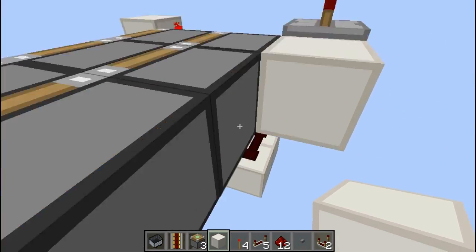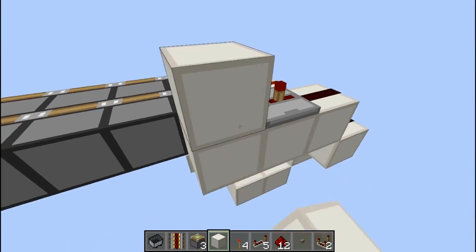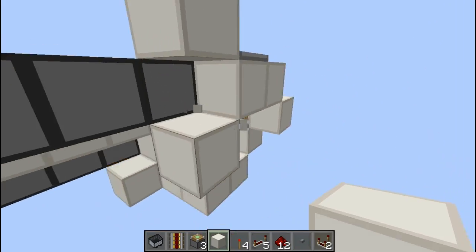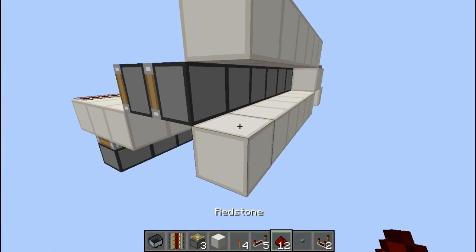Now for the double extender, basically you're going to put this redstone repeater is going to go into a block, so it goes down and along like this, and then you're just going to stretch 2 lines of redstone, 1 above, 1 below, like that.